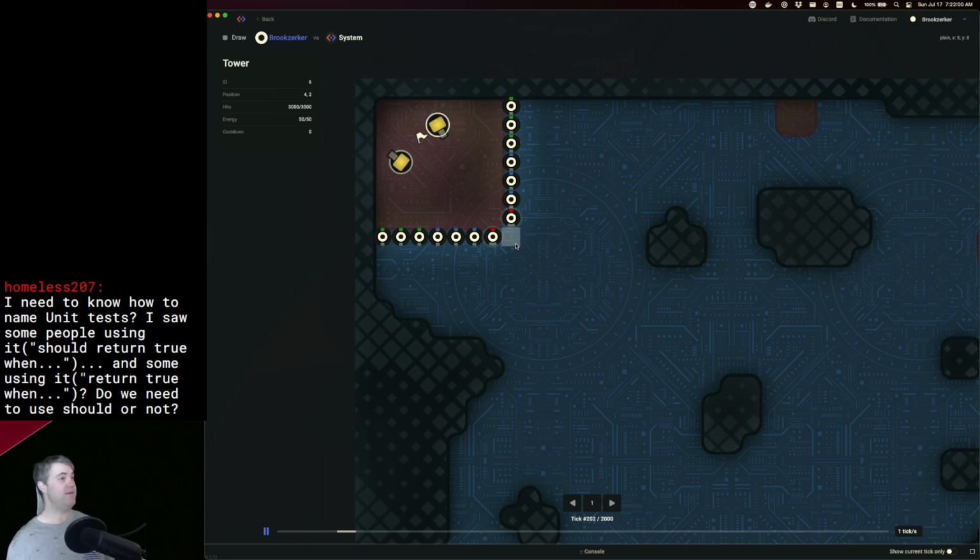You need to know how to name unit tests. You saw some people using "it should return true when..." and some using "it returns true when...". Do we need to use "should" or not? So it really depends. If you're working on a team, then use whatever the team's guidelines are. I like to think about the sentence that appears on the screen as you're running the tests, starting with, because you're using shoulds and its. I'm expecting you're also going to have a describe.